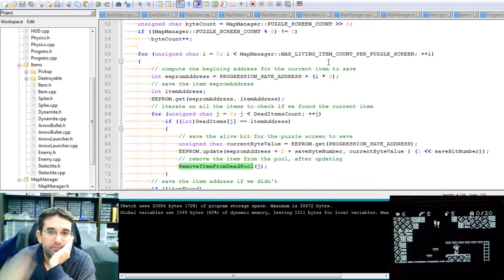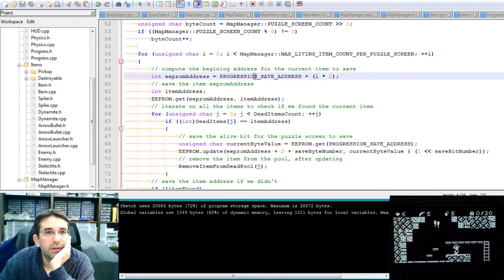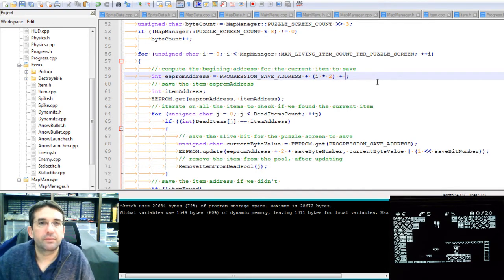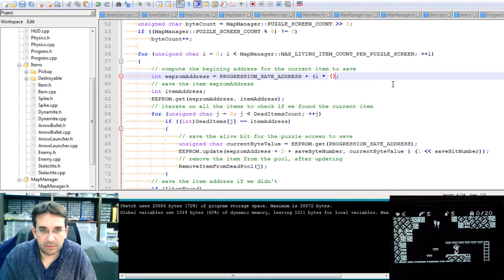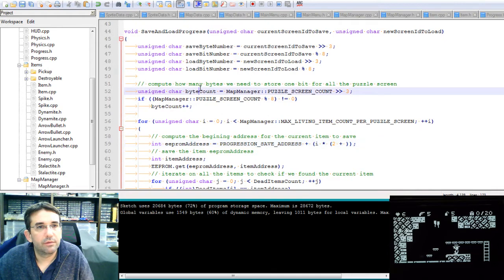I iterate on all the prom. So the address, we start at 16 plus I times 2. So not this one, plus, so it's I times 2 plus the number of byte count.